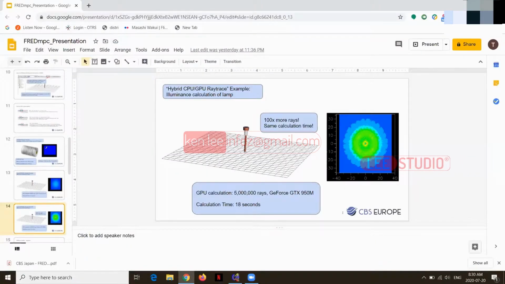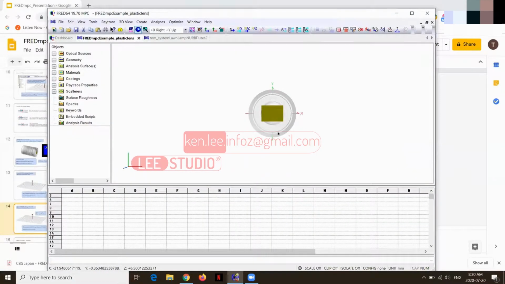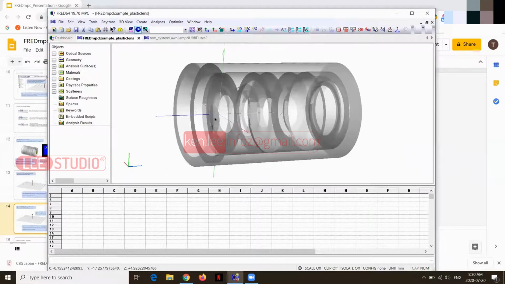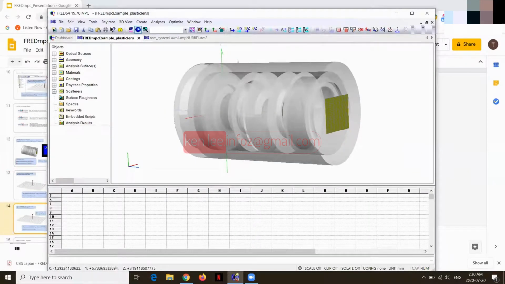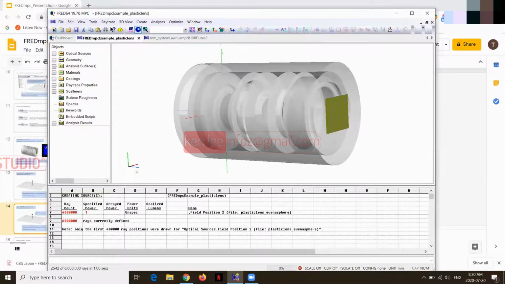So let me show you this live in FRED. First let's do the plastic lens example. So this is the lens system we just looked at. If I wanted to do the general CPU ray trace, let's look and see how long this might take. Obviously, we're not going to wait for 7.5 hours, but we can just get it started and see how we're doing.